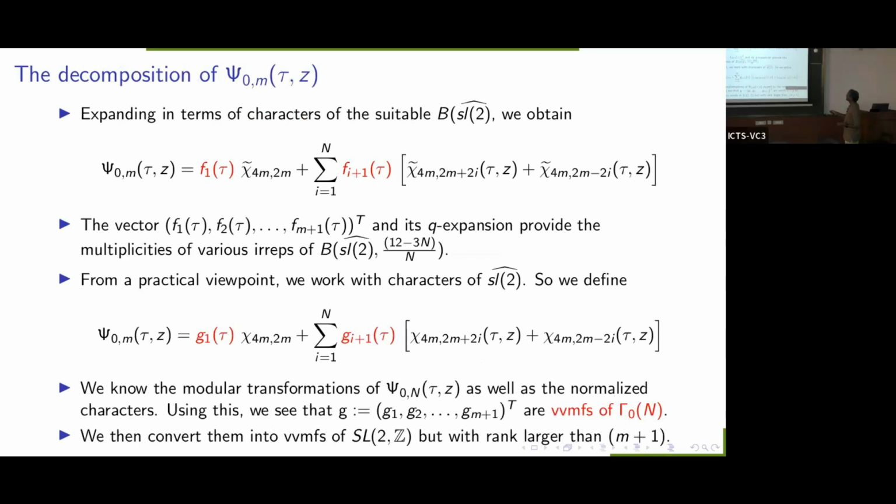Again, we can do the expansion, but now the expansion depends on which m we are doing. So we're looking at size 0m. It's similar to the expansion we had where m was equal to n, so there is some similarity with the umbral moonshine examples, but we get some different vector valued modular forms. Again, we work with the g's and convert them into vector valued modular forms of SL2Z. But now the rank is the index of this times this one.